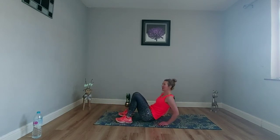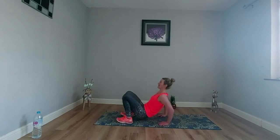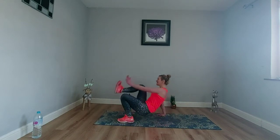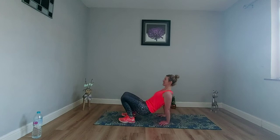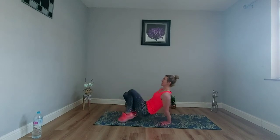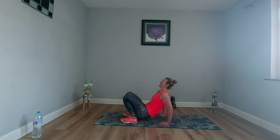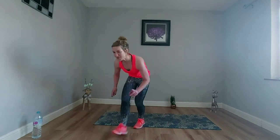Now you can do this on the floor. This is your option. Stay with that. Stay focused. Walking up to recovery. Here's the recovery. Now I'm going to turn that music up. Come up to standing, have a little breather, use your recovery.